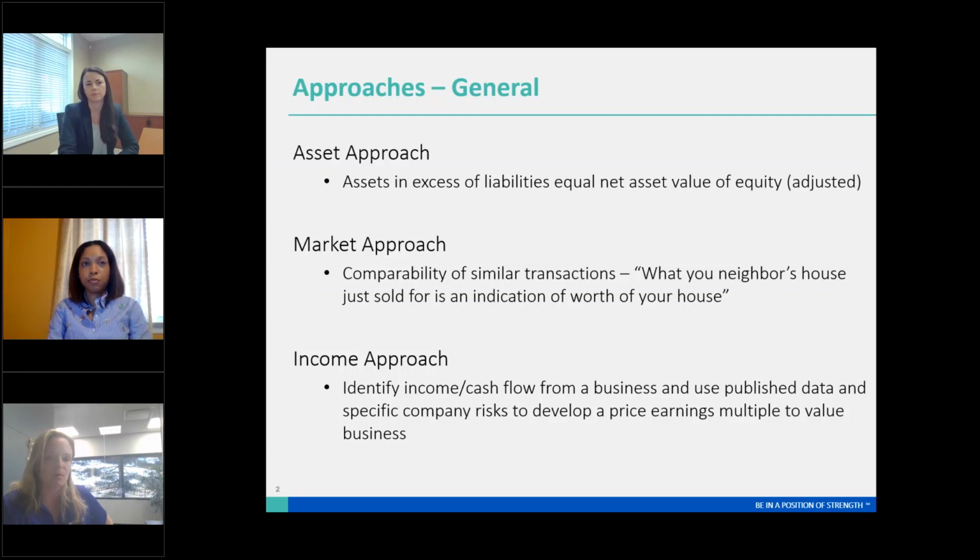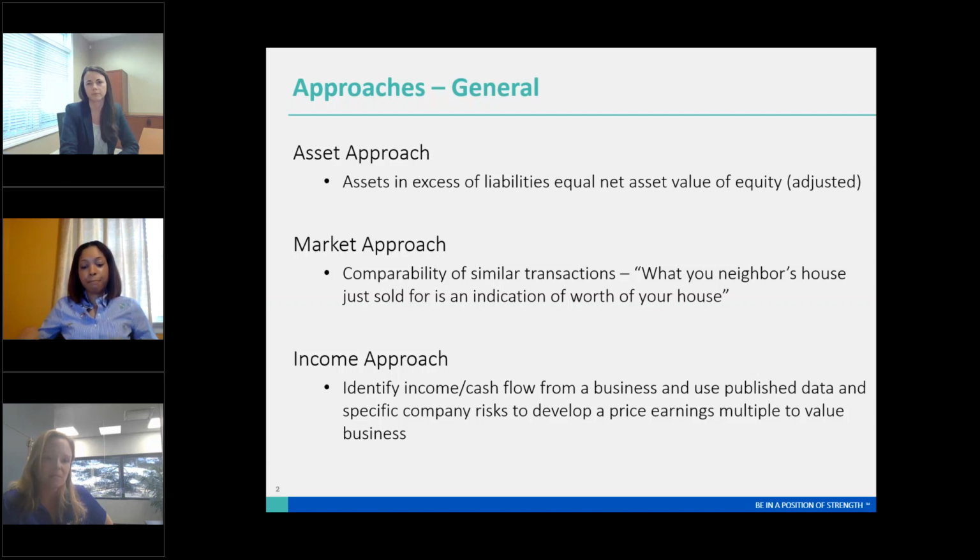But what can make these transactions tricky is the details of the actual sales transactions between a buyer and a seller. You want to know how much was paid up front for a business, and how much was financed over a number of years. Was it an asset sale? Was it a stock sale? The term of any agreement, all of these are relevant to determining what the current value of a company would be. And if you use this information improperly, it could give you a bad indication of value.